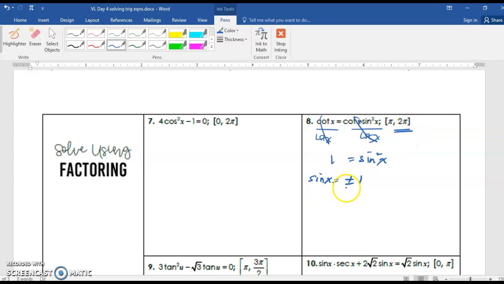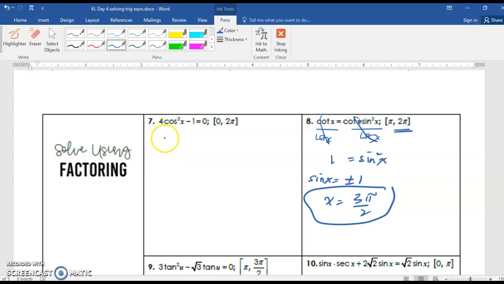And sine is negative in the third quadrant. So that means here the answer is 3 pi over 2. In 0 to 2 pi, sine is 1 only at pi over 2 and sine is negative 1 at 3 pi over 2. It's positive at pi over 2, but negative at 3 pi over 2. So the only angle that satisfies this particular condition is 3 pi over 2. Okay, so that's the only answer you will get. So that's how it goes.